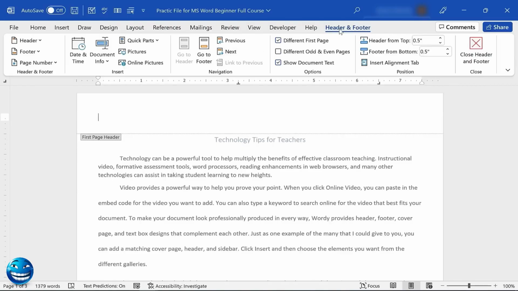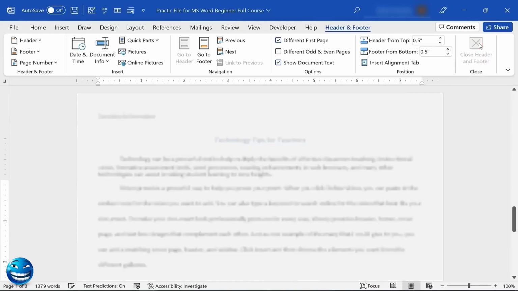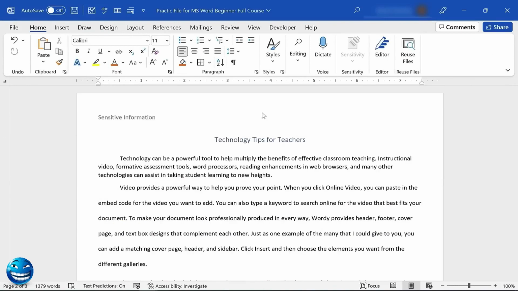Next, let's look at adding page numbers to the bottom of the pages and also header and footer information. I'm going to go up to the top of my document and I'll click on Insert. And if you look on the Insert ribbon over here on the right where it says Header and Footer, you can select page number and decide where you want the page number to be displayed. You can see there are several different options.